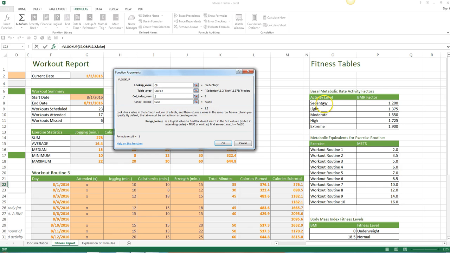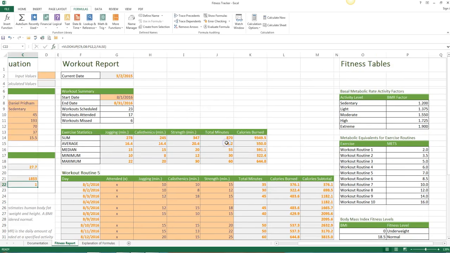Okay, so what's in column 2 next to sedentary? 1.2. Okay, I need you to read this and make sure that you understand what it's telling you. I said go find what's in C9. This is where you look, return the value that's in column 2, and it has to be an exact match for the word sedentary or, again, whatever's in C9. So we put in the word false to force an exact match. When you have that all done correctly, you go ahead and hit OK.